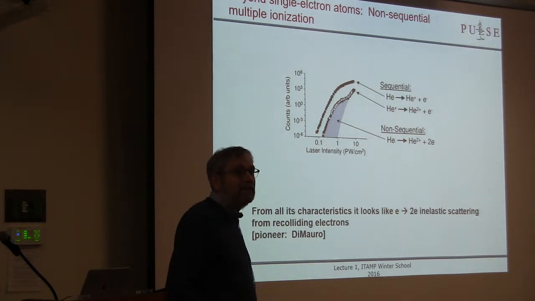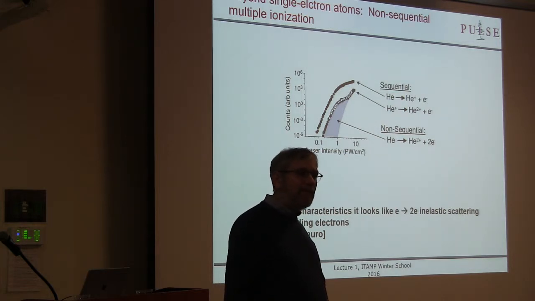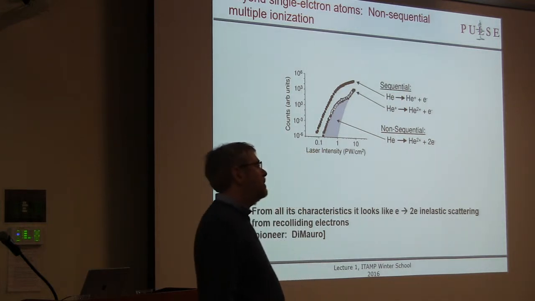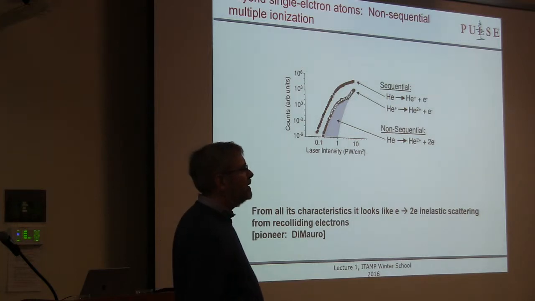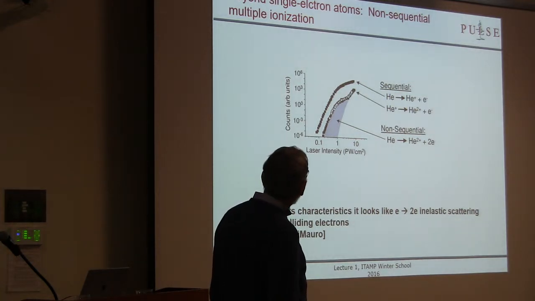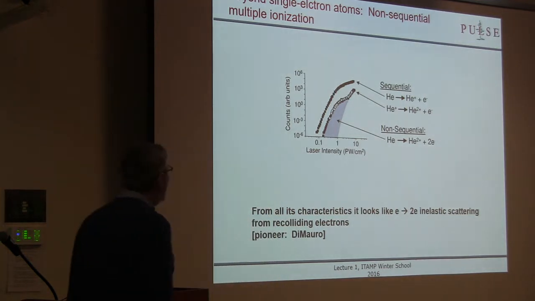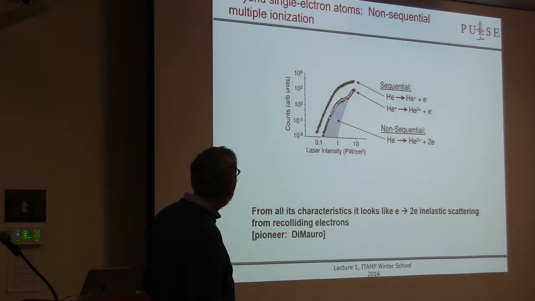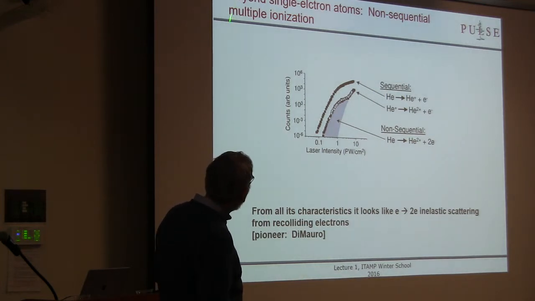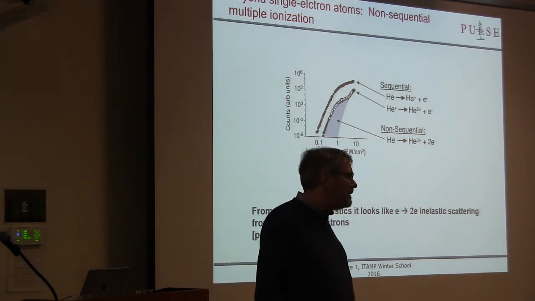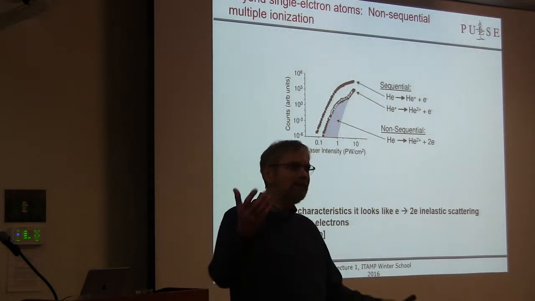Let's get beyond single electron atoms. Very few single electron atoms in nature. Pretty much none of them come out of a bottle without doing something really special. What happens when you worry about the other electrons? Well, there are two main kinds of features that I want to concentrate on here. The first one is non-sequential multiple ionization. So you could imagine multiple electrons coming out for lots of reasons.